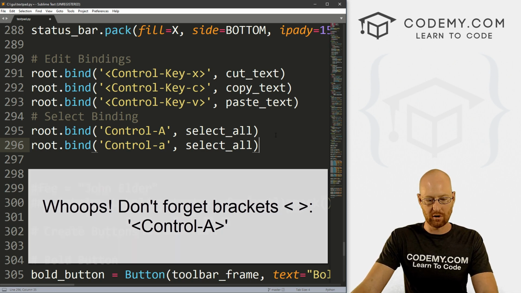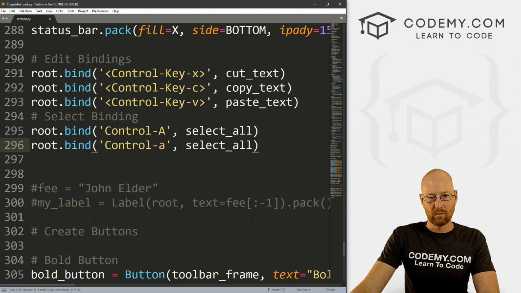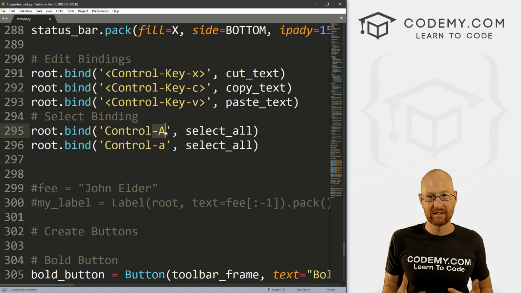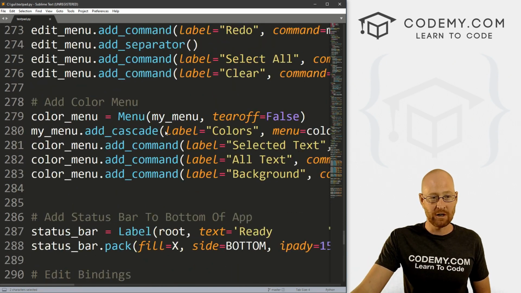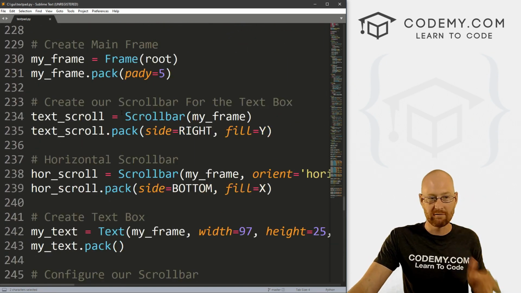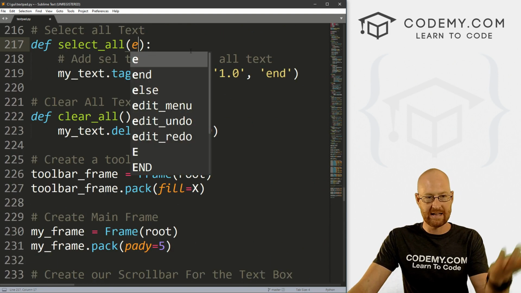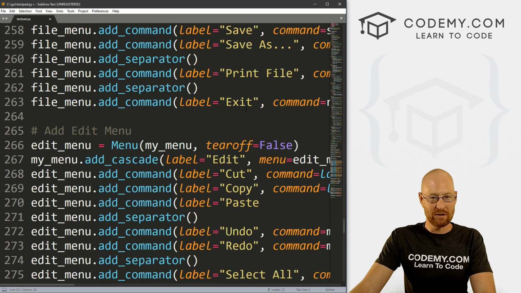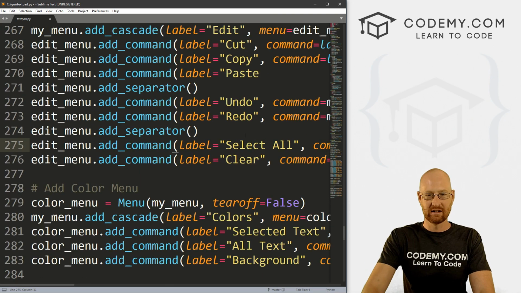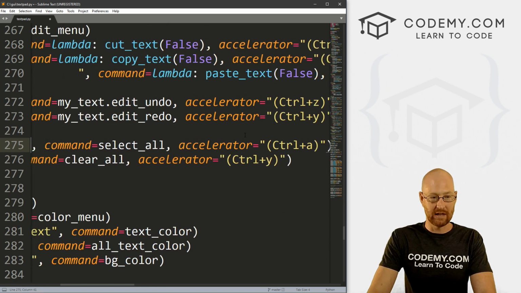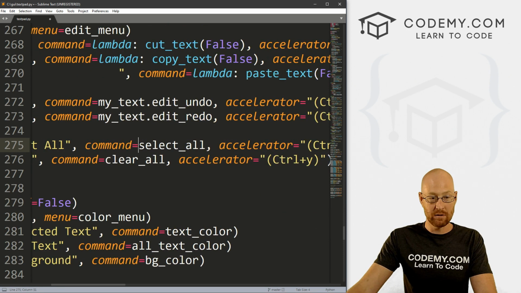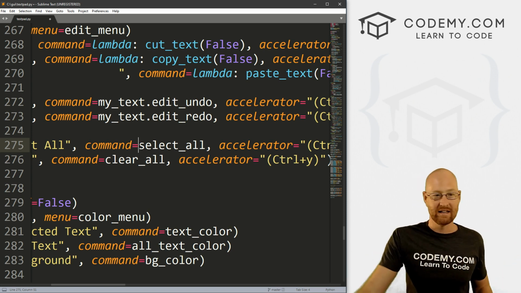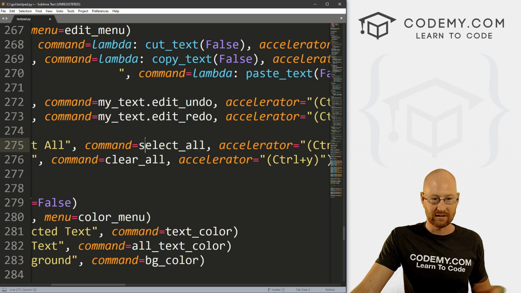And that should work. Now, we got a problem now, because whenever we call a binding and a function, remember, whenever you bind something, it passes an event, right? So now our function needs to be listening for an event. So if we come up here, we can pass in that e there. But one more problem, when we have our menu item here, we now also need to pass something through this function whenever we call the menu item, or else the select all function is listening for an e, and right here, we're not passing anything. So we have to pass something.